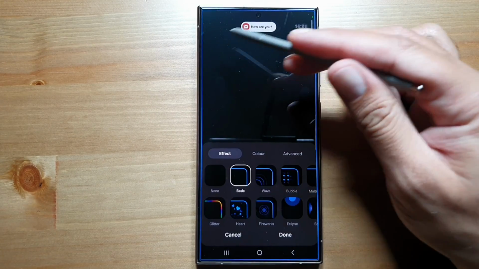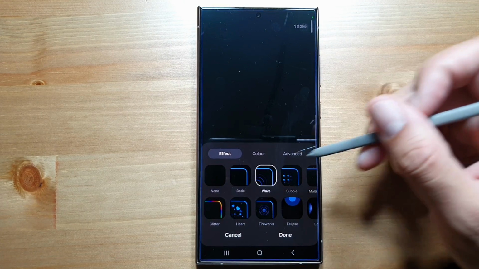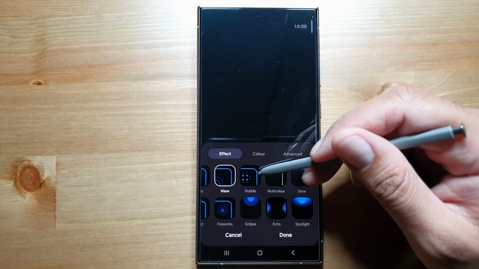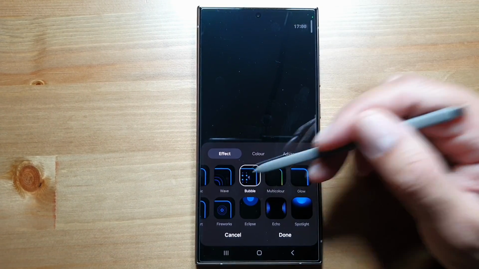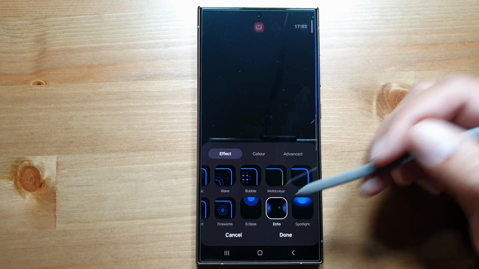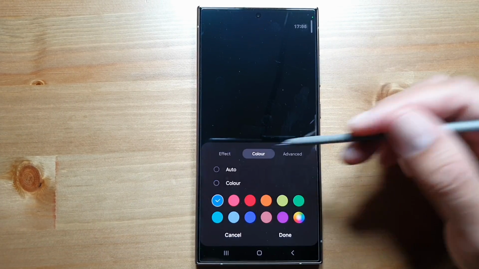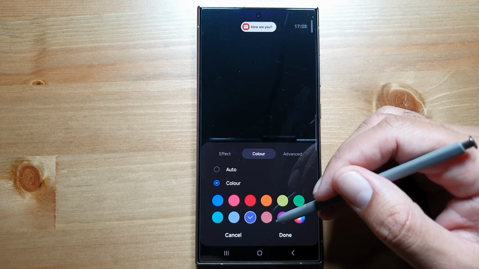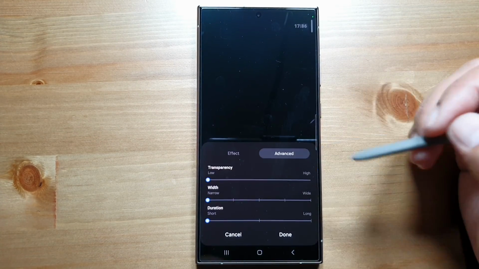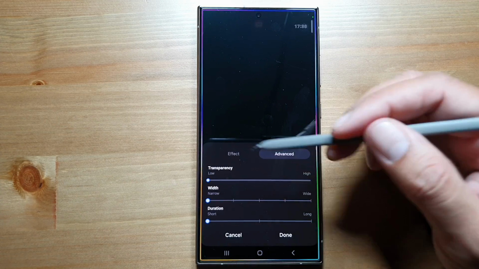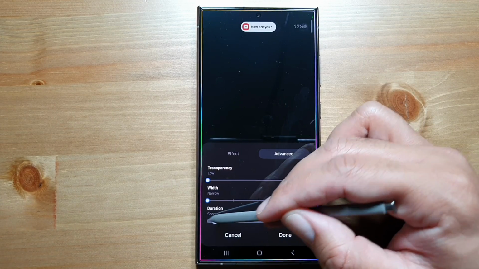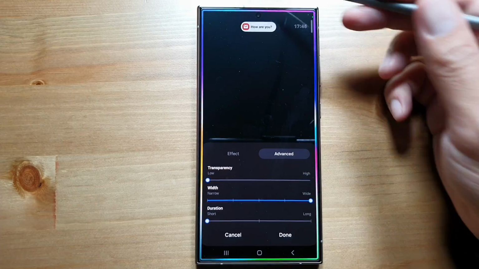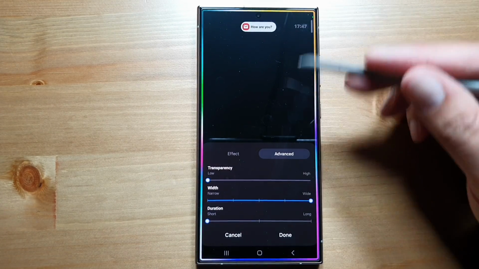It will light up the edges of your phone, and here you can select different patterns and designs, like wave pattern that will show up around the notification. You can really play around with this. You can change the color, and it shows you exactly how your notification will look when you get it. Display edge, then you can go in advanced. You can play around with transparency, width, duration of all these things. If you increase the width, it shows up really clearly around the edge of the display.